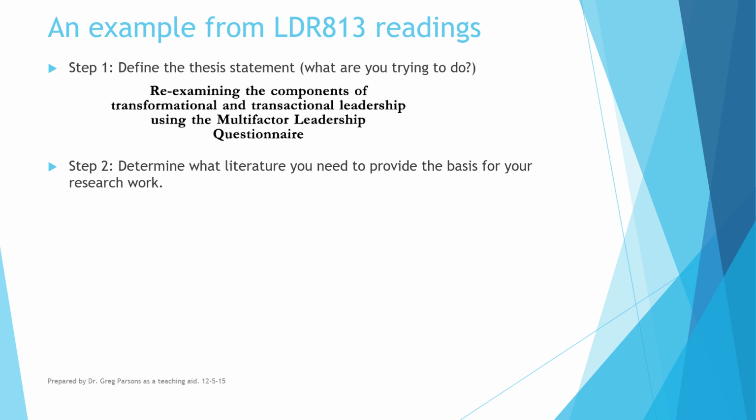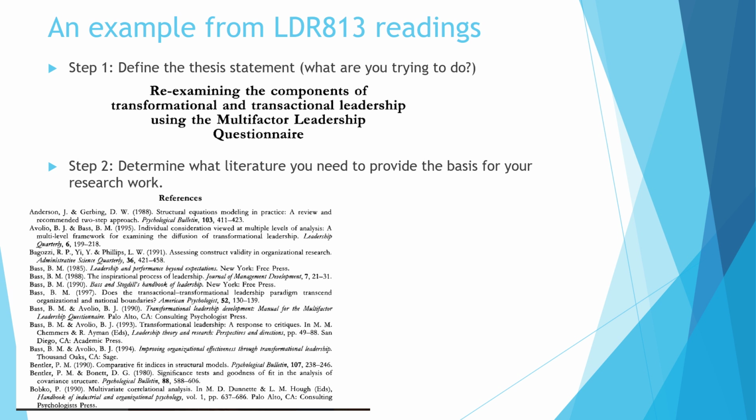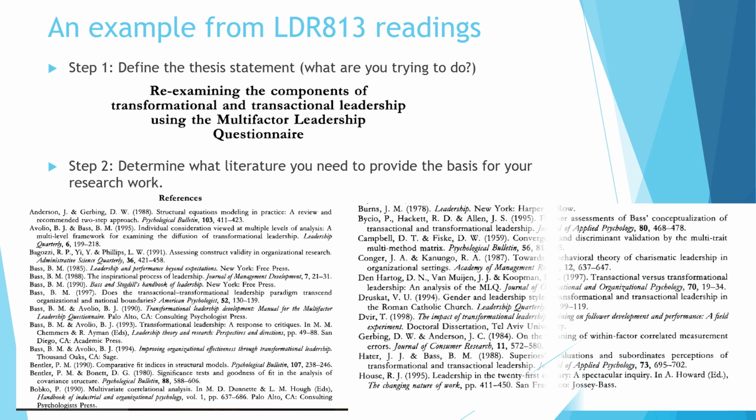So it's fairly narrow. So how does the author decide what his stream of literature is to support this, examining this particular question? Well, one of the authors of the article is Bernard Bass, and since he sort of was the author and inventor of transformational leadership and the MLQ, a lot of the reference material is referencing his own work. Okay, but he doesn't just stick with that. He also goes and quotes Burns and Conger, House, Robert House, and goes on Cotter from Harvard, and a variety of different people that builds up his support for saying that doing this, looking at this particular question, examining this, is a valid research study. Okay. So he's got the literature.